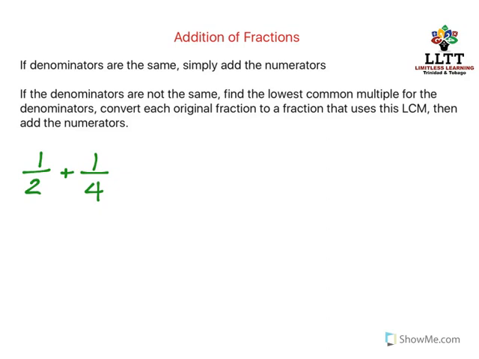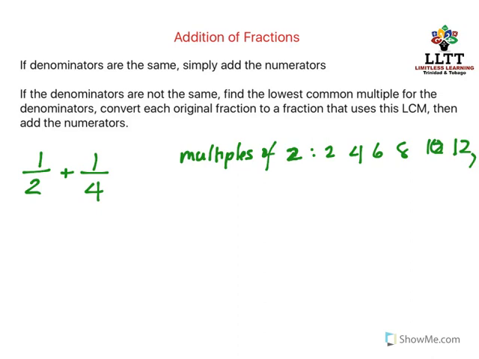So I need to find the LCM of 2 and 4. When we're talking about multiples, we're talking about multiples of 2 would be 2, 4, 6, 8, etc. So I'm looking at multiples of 2. This is going to be 2, 4, 6, 8, 10, 12, and so forth.